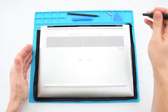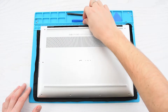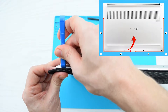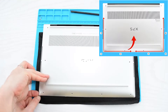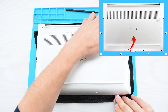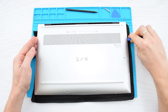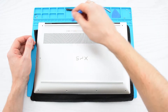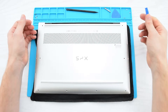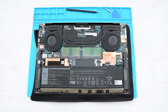Let's start by removing these 8 screws that hold the base cover to the casing. With those screws removed, you're going to need a spudger or any plastic opening tool to pry open the cover. Starting from the bottom left corner, carefully pry the base cover in the direction of the arrows. Don't pull or pry the cover at the side where the hinges are located, because it may damage the cover. Finally, grab the left and right sides of the cover and lift it up and out of the case.